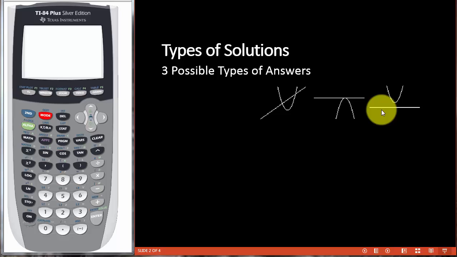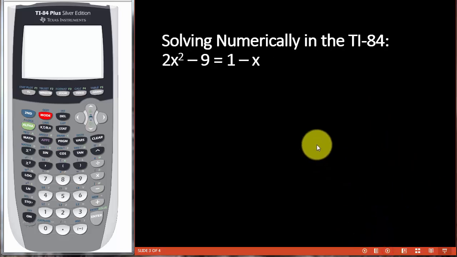Now, when we're looking at the numbers, we're not going to see these pictures. And so we'll have to use some clues to decide what we're looking for: one solution, two solutions, or no solution. Okay, so let's take an example here to get it kicked off. I got this equation. It's a quadratic equation, and I want to solve this. So the first thing to notice is it's an x equation. So when I solve, I need answers for x.